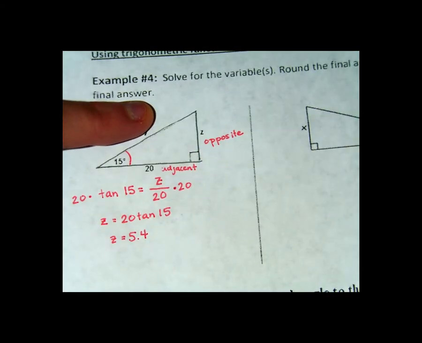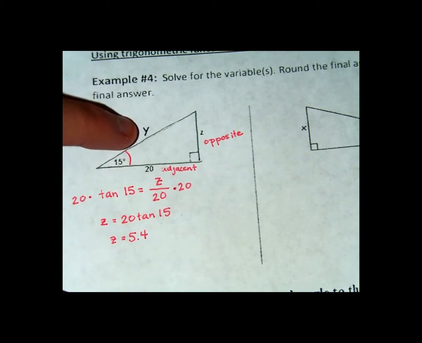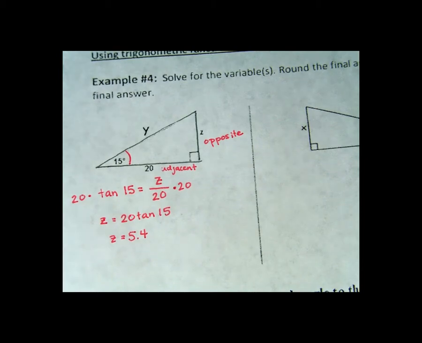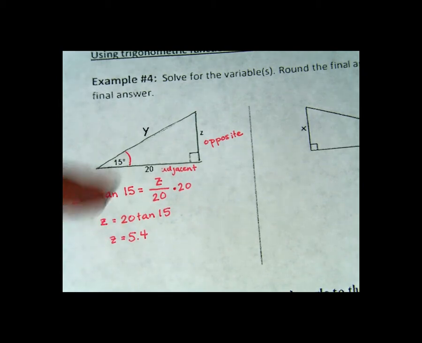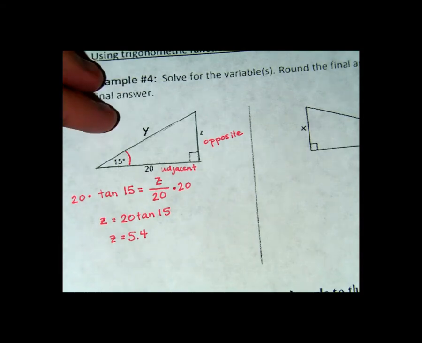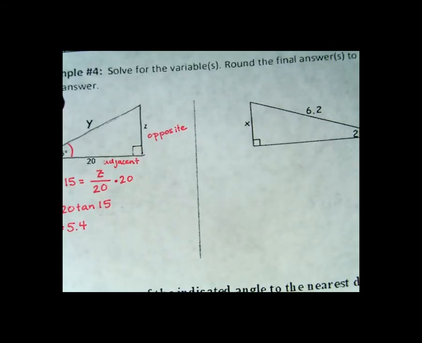Here is why you guys said we could use z to find y. You're right. Technically, we could. What would we use? We would use the Pythagorean theorem. I don't want you to do that because we have that z is 5.4 and we round it. You will be more accurate if you use a trigonometric ratio and you don't round at all. So we're going to use another one to find y.